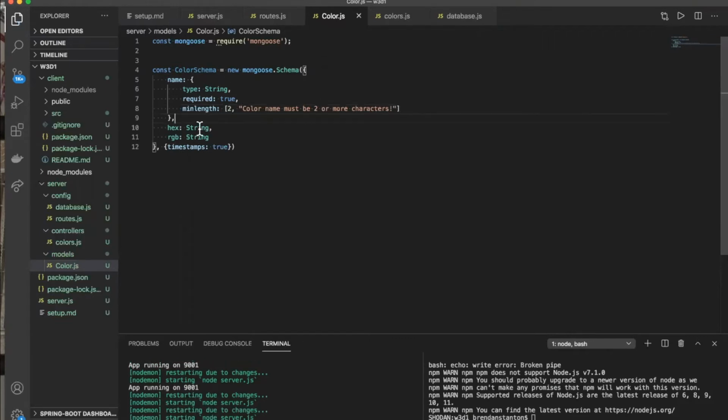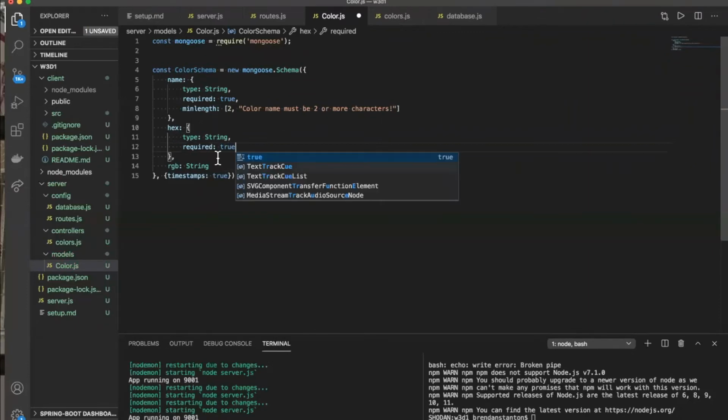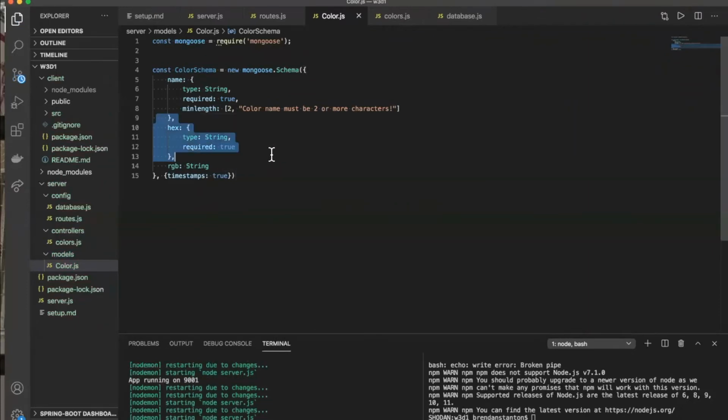Right? And then for our hex, we can just say, hey, the type is going to be string, and we're going to say required true. Now, if I were going really hardcore about this, if you remember way back in Python, we had these things called regular expressions to find out whether an email address is an email address.